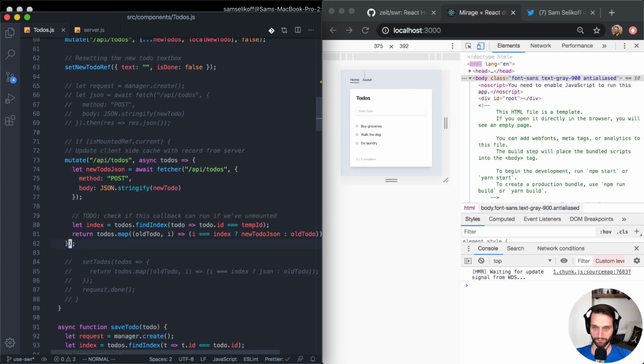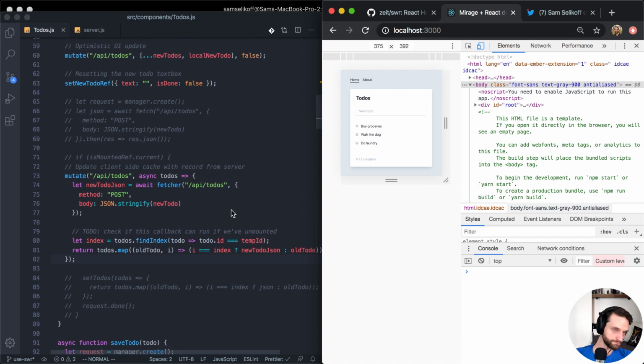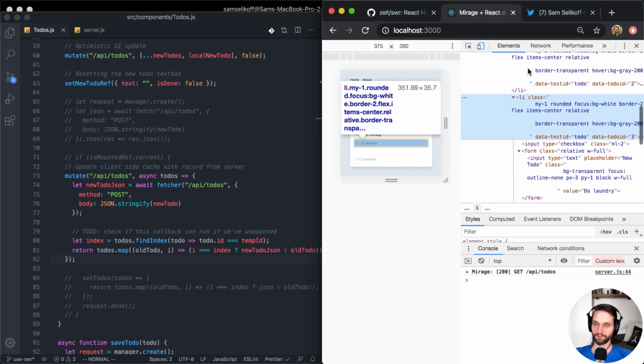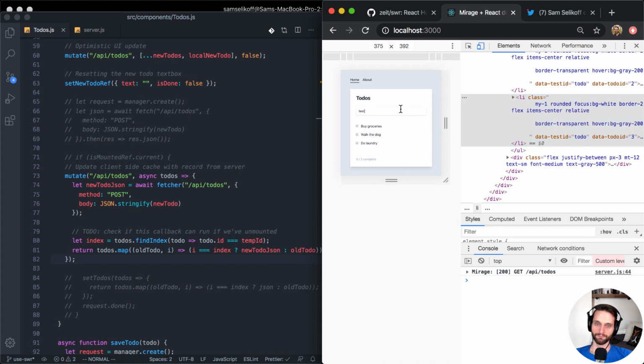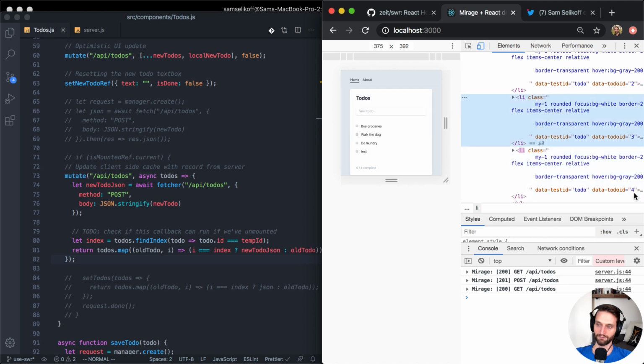Let's see what happens if we remove that false. I think it will trigger a new fetch without the false. So it's kind of weird, the way we're using mutate, well, let's see it first. Okay. Create a new to-do. Client side optimistic UI. Get the result back.